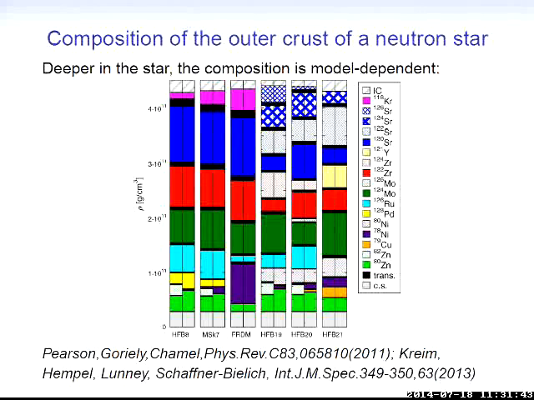So what if the crust freezes out at a temperature of a kilovolt or a few kilovolts? Then there'll be a mixture. Yes, and this is a point I wanted to emphasize a bit later on. It's not about the freeze-out temperature, but about the energy landscape. The energy differences are very small between different configurations, so it's extremely unlikely to have, let's say, a pure iron layer or a pure zinc layer. In reality, one would expect a quite impure crust with a mixture depending on the history of the star.